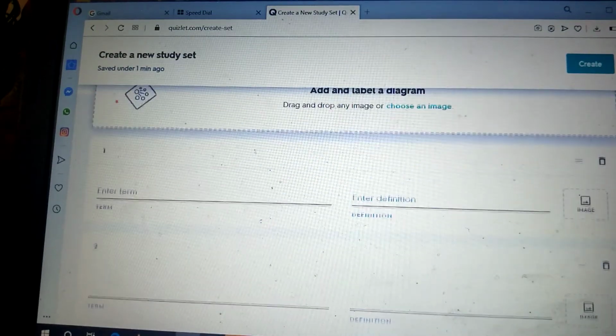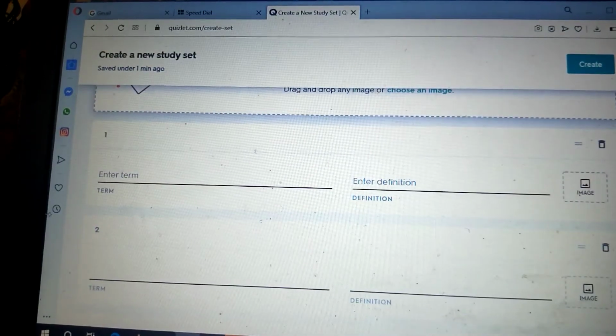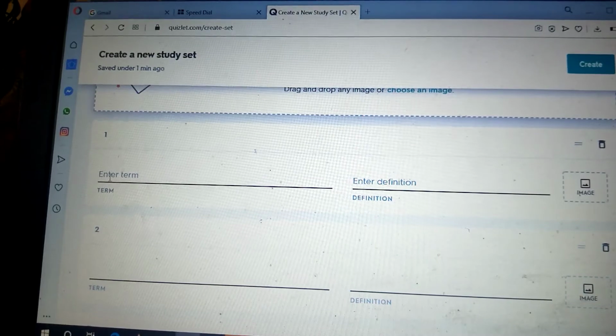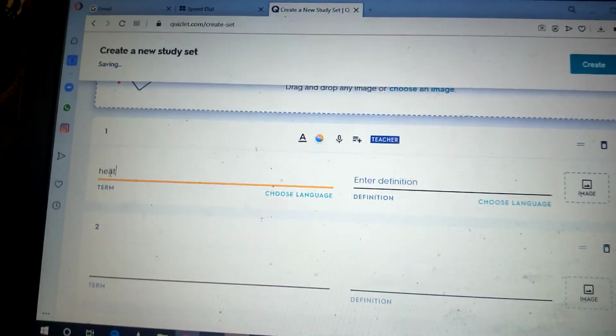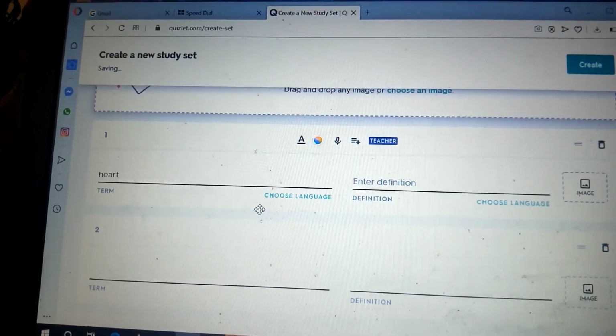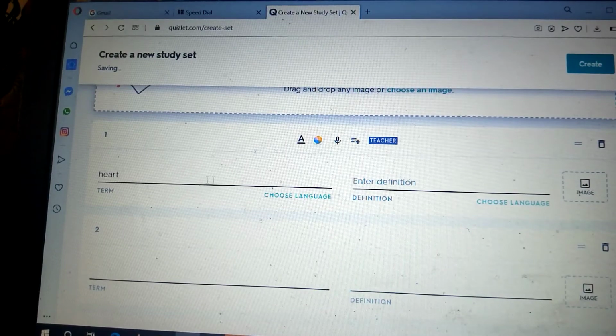Then I start putting my cards. So I can add the term 1. I put the first term from biology for example. I might put heart for example. It depends on what you prepared to teach. So I can put one term here.